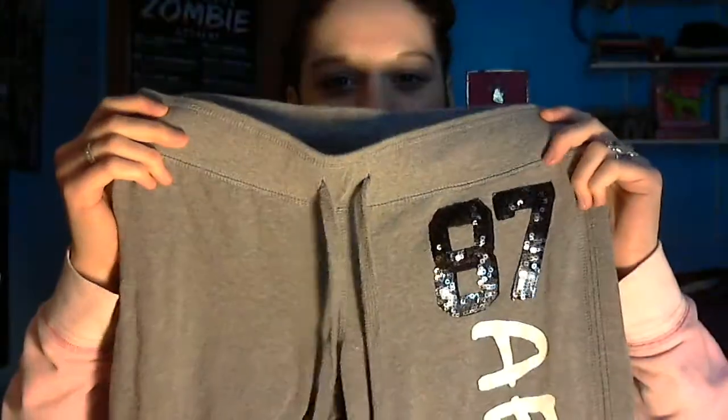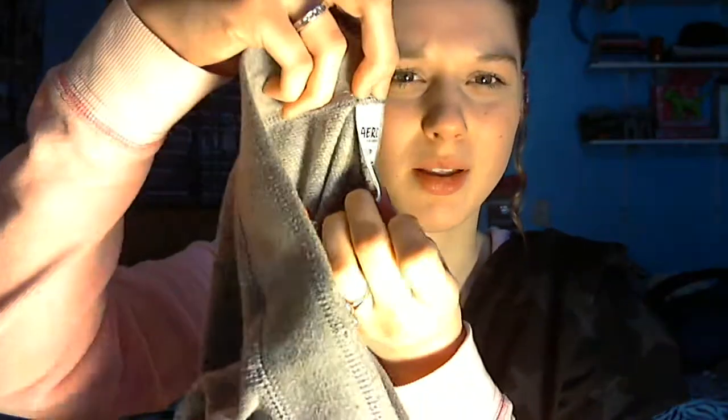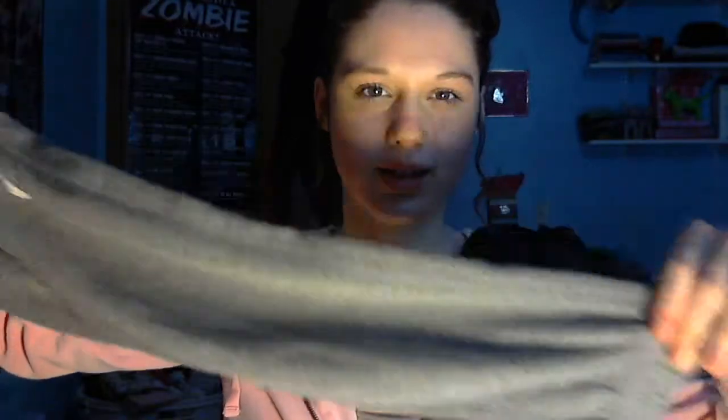Another thing I've been loving lately is sweatshirts. Like this one I'm wearing — it's from Victoria's Secret, if you guys can see the Love Pink all over it. It's just a pink zip one, and the back is sparkly and says Love Pink. I've been loving that type of stuff with any type of sweatpants or just clean leggings. These ones are from Aeropostale. I got them in small, and they cinch at the bottom. I like the 87 because it's sparkly.